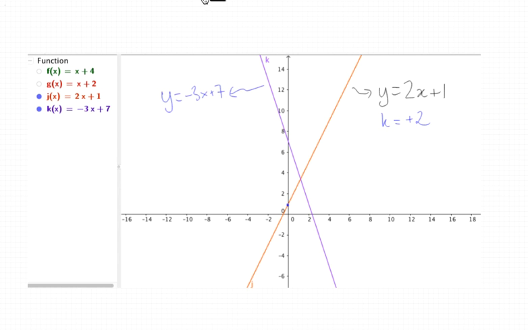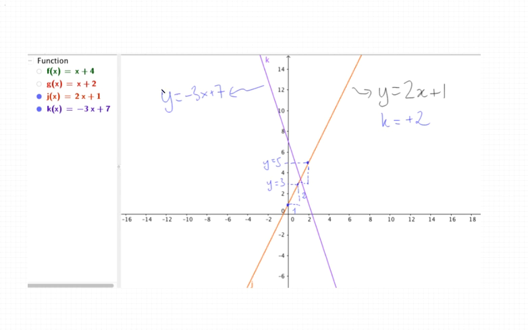So if I go from 0 to 1 here, if I go along 1 on the x, I should go up 2 in the y, so I should end up here at y equals 3. If I go 1 more on the x, I get to x equals 2, and up another 2 on the y, I should get to y equals 5, and so on, increasing 2 steps in the y for every 1 step on the x.